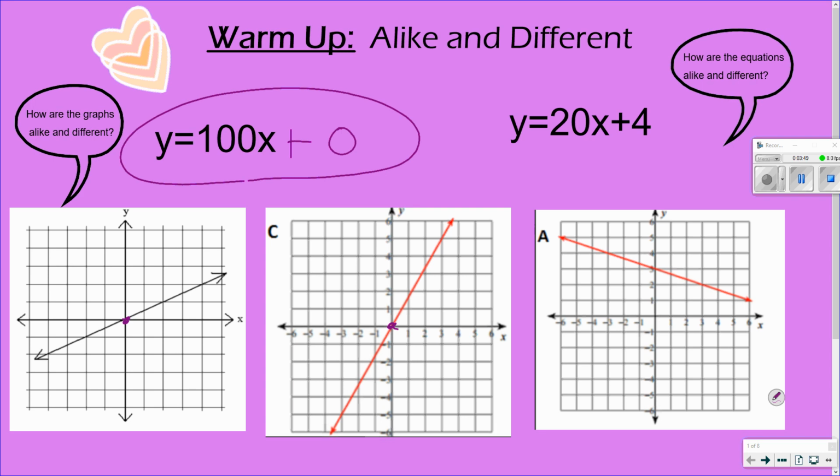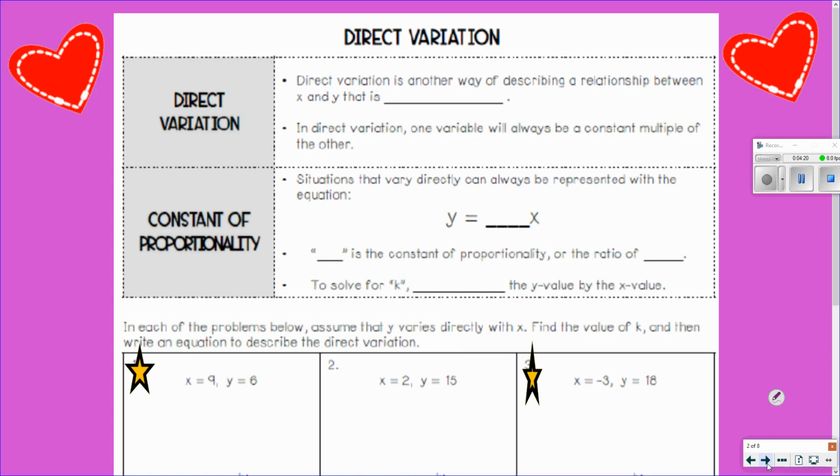And then here, it's not going through the origin. What's that called? The y-intercept. What letter is it? B. Is it all kind of coming back from last year? This is not new information. Where do I see it on that equation? +4. The +4 tells me it's going to be starting up there at 4, okay? Hopefully the more we do this, you're going to be like, oh yeah, I remember all that. Okay. So today, you have your notes.